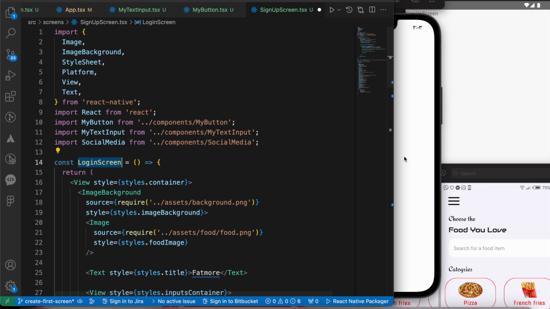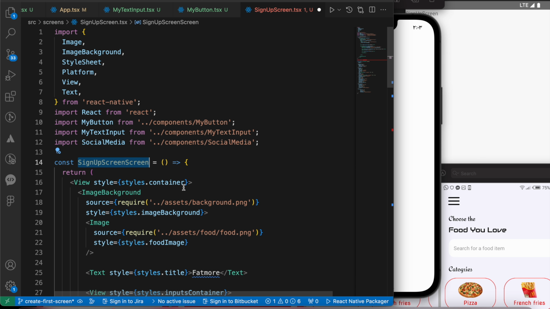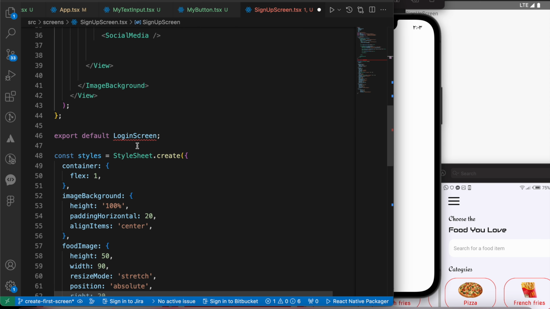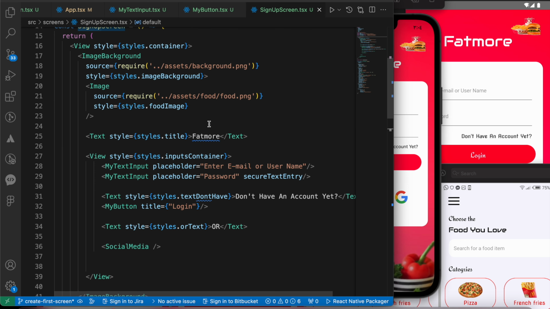And let's change this login screen to sign up screen. Let's change it at the bottom too. Okay, let's change that login and make it sign up.